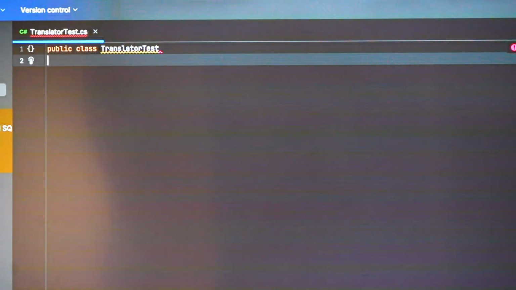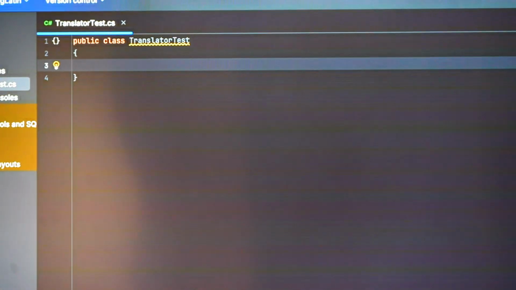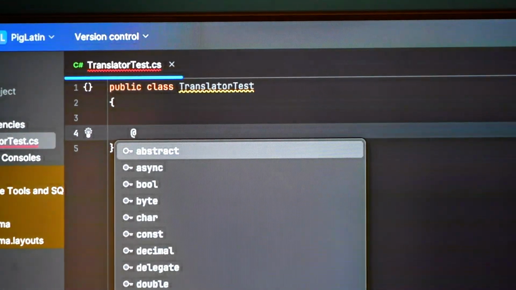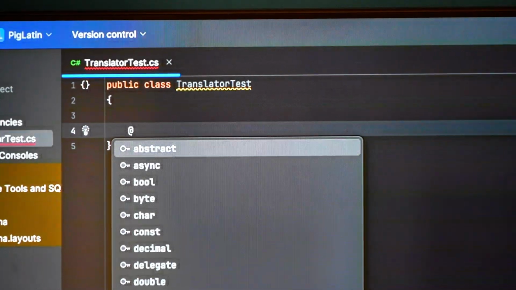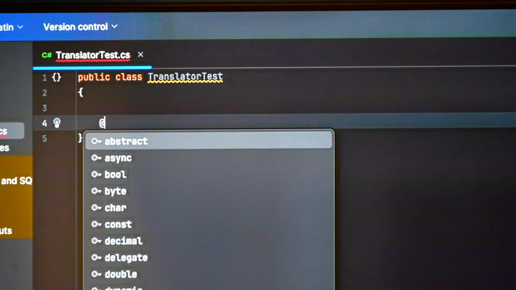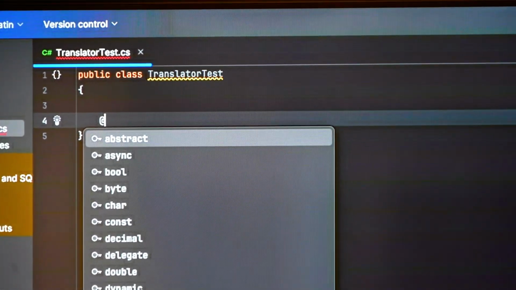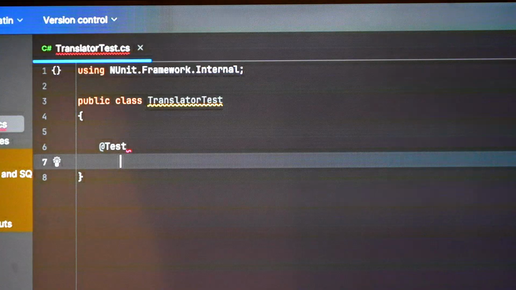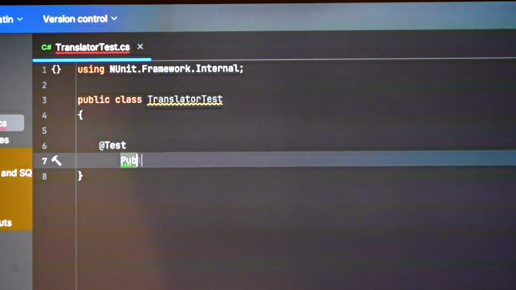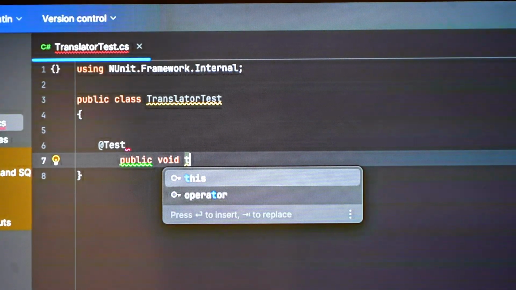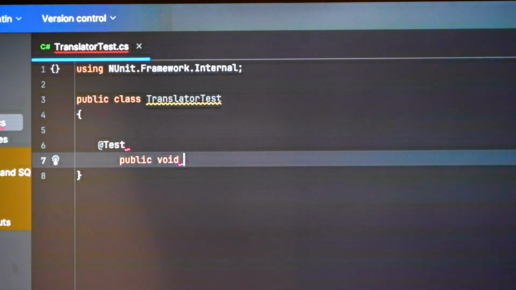So, okay, we have a TranslatorTest. Now we need to start thinking about the verbs, because I'm going to declare a test method. So I'm going to type test. And then I need to tell it what I'm going to test now, right?